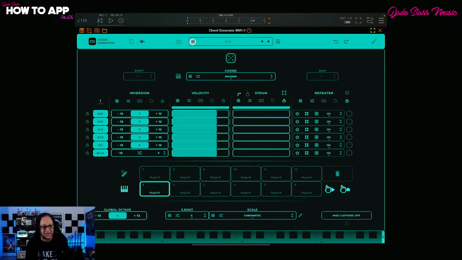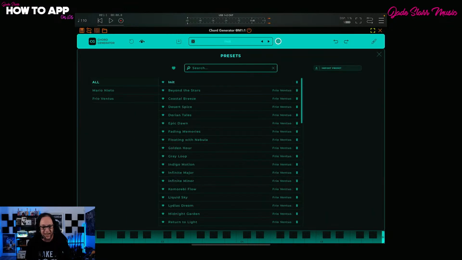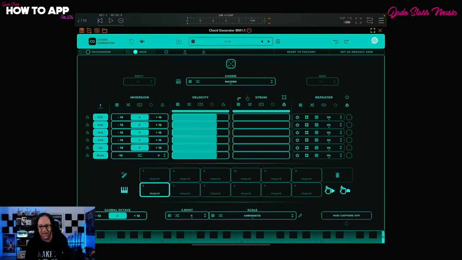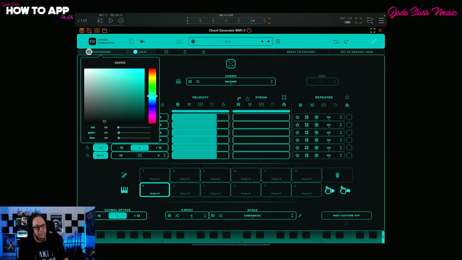Fancy. There's a little dice. There's lots of dice around this app too, so plenty of dice for randomization. There's one up here. You can bang it through and get your randomization. Left and right buttons to flick through presets. This does the same thing as clicking on here if you want to see your presets. Undo, redo. And this little paintbrush in the top corner allows you to change the color of the look of what you're working with.